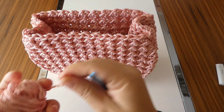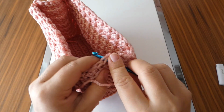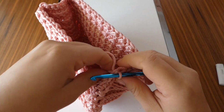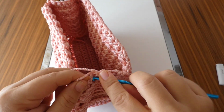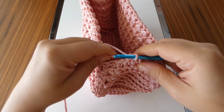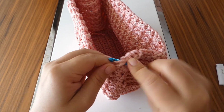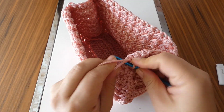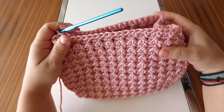We need to arrange it a little bit. Now you're gonna bring your yarn and into the sides. I'm gonna start from here. I'm gonna do a chain 1. This is the first stitch. It's better to put a stitch marker into the first stitch so you're gonna know when you first started. And we're gonna work 1 single crochet in every stitch until we reach the chain 1 that we first did. So continue with single crochet all over the bag.